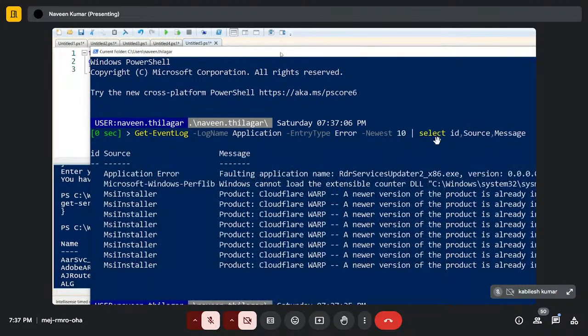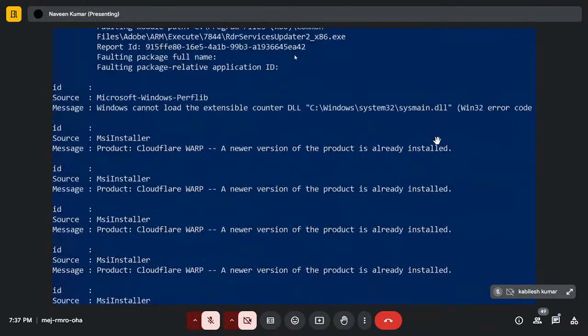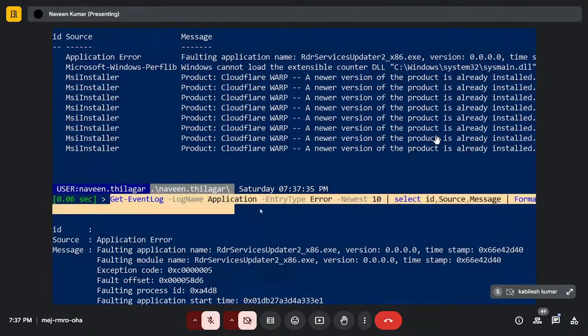So if I have to write something like this, every time I don't have to go and type the whole thing. Let's say this is the command data which I want to check: the latest 10 errors which are reported in my application logs. So what I can do is, every time I don't have to write this whole thing.